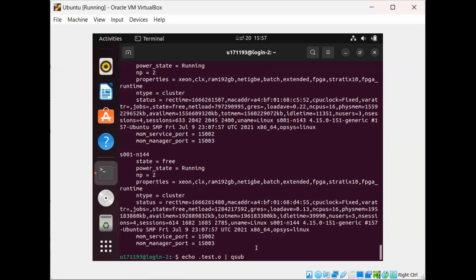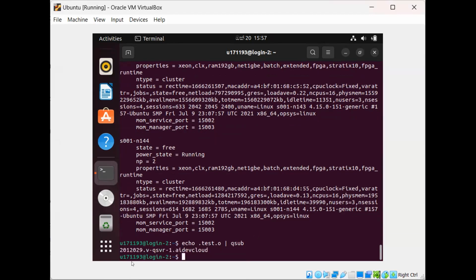Now in this one, we are going to submit the program that we wrote earlier and run it in one of the computer nodes. This is the command. Testo is the executable program. So what's the output that we are getting here?